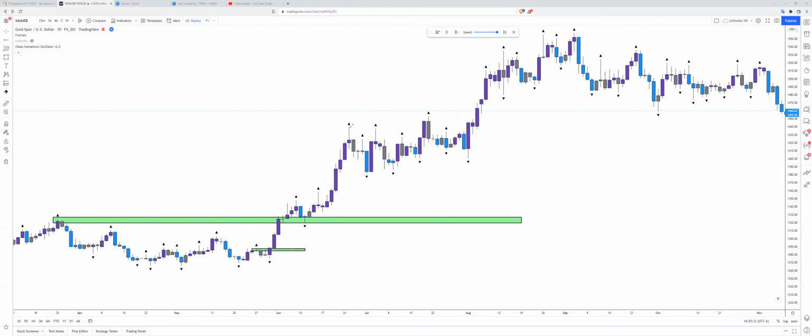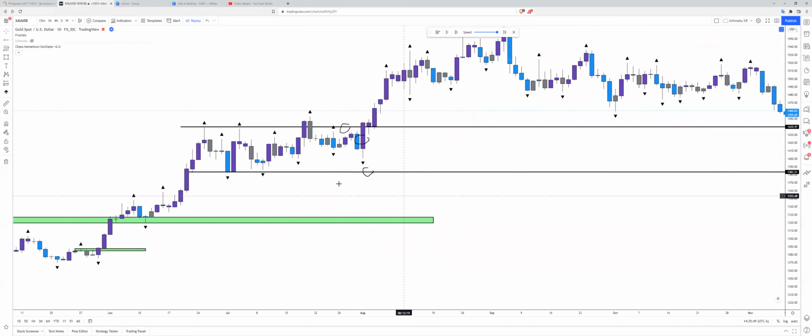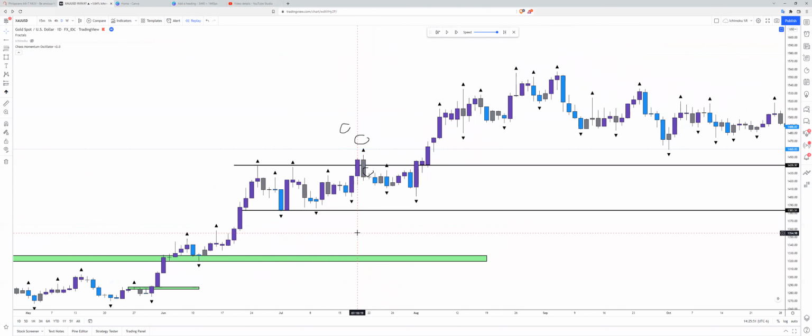All right. So once you see something like this, these three lined up like this, automatically put a line through here. All right. And then look for the lowest one and put a line here. Notice how the market is in a range here. All right. You see how we caught the range early before it even happened. So you could gauge the market before it even happens by understanding the fractal structure.